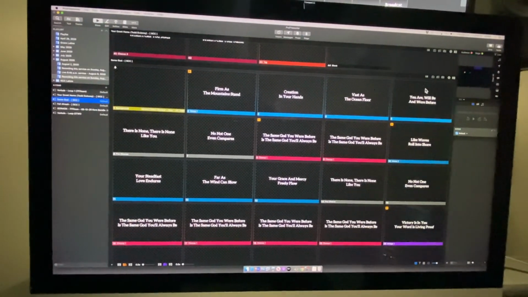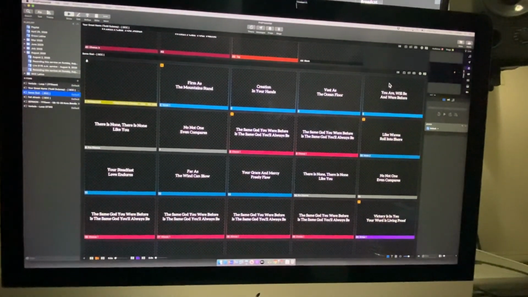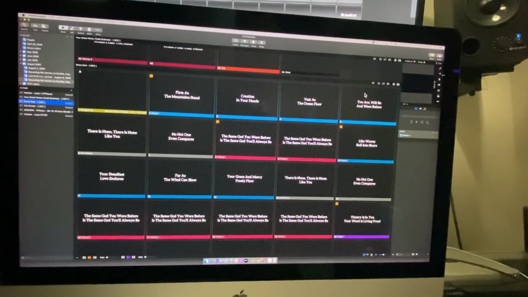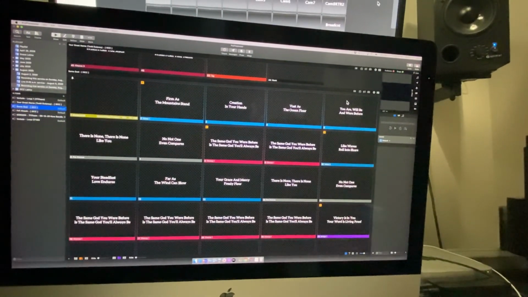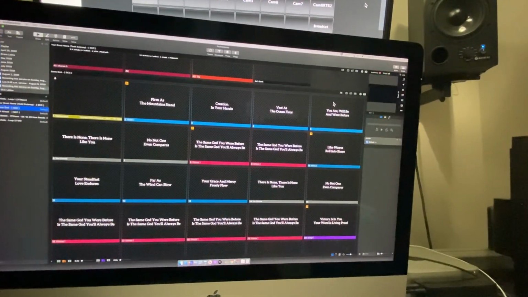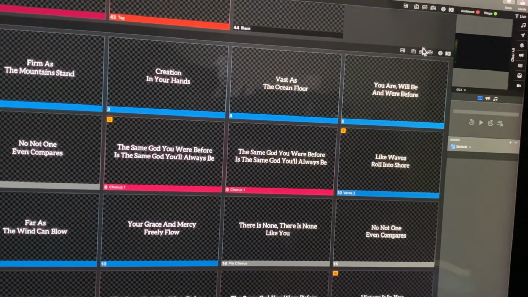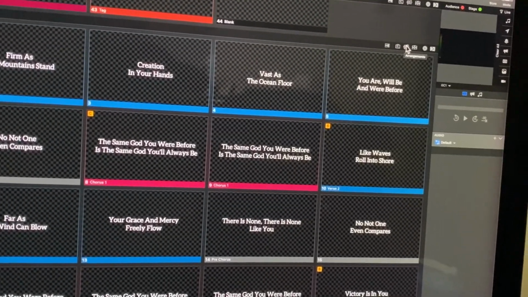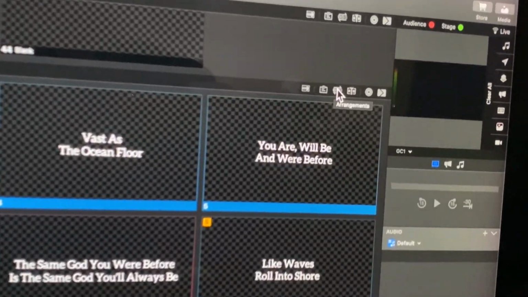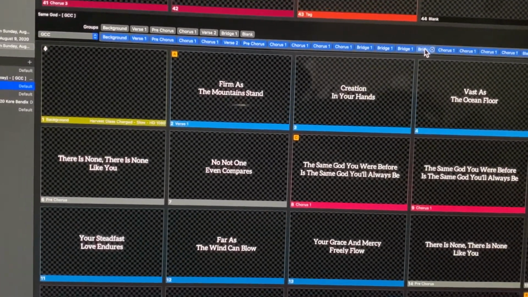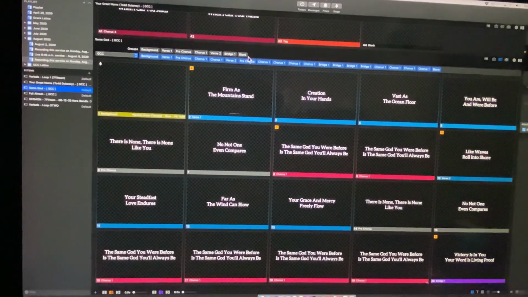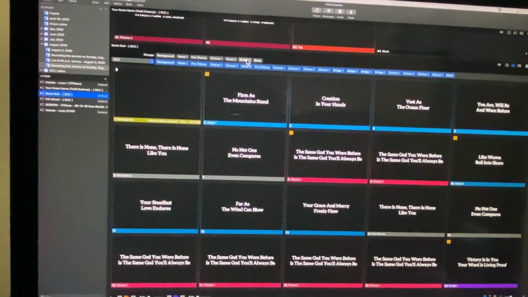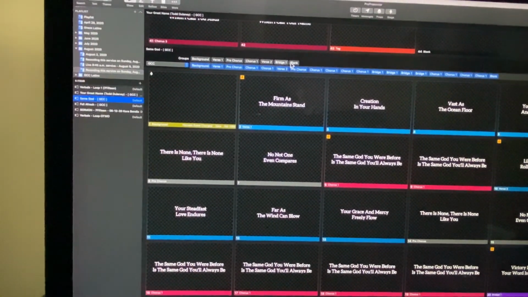Now, if, say for instance, we go through rehearsal and they need to change the format of how we're going to sing something, what we need to do is change our arrangement. And the easiest way to do that is right up here where you see this button, and if you hover over it, it says Arrangements. When you click on that, it's going to show you the entire arrangement that we have created. And very simply, all you have to do if you need to make a change is you pull from the gray bars, which is your master arrangement.